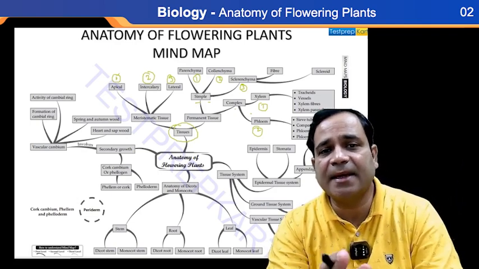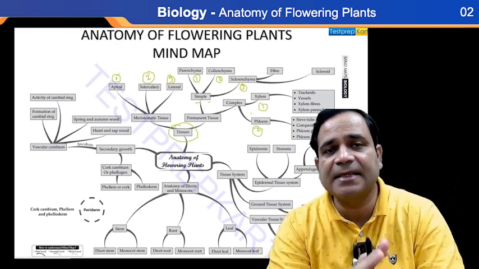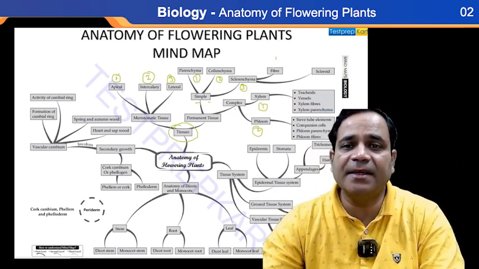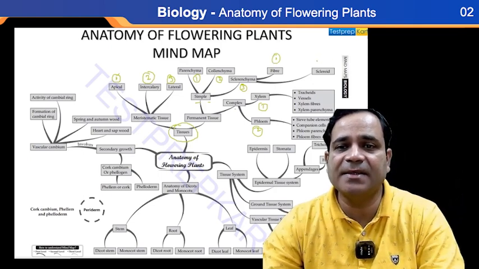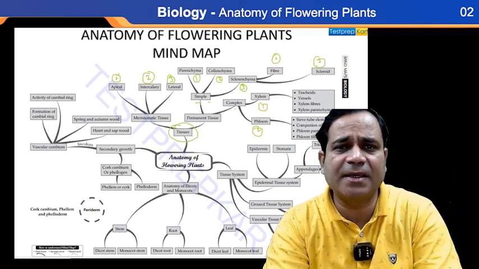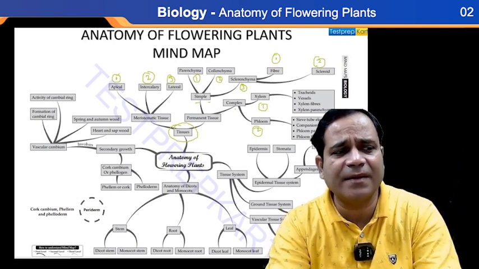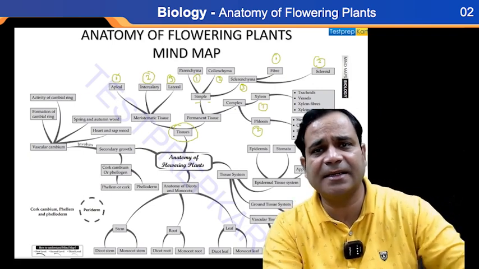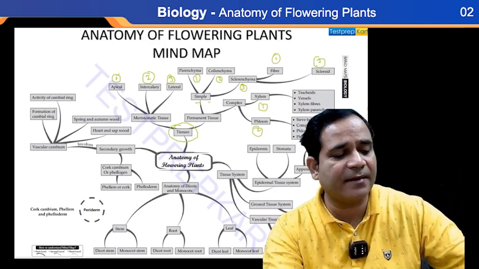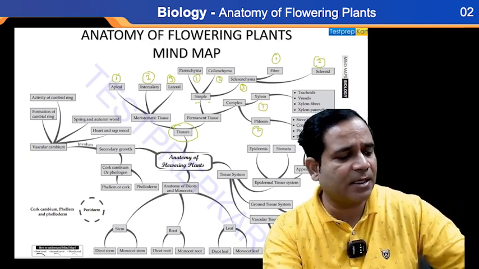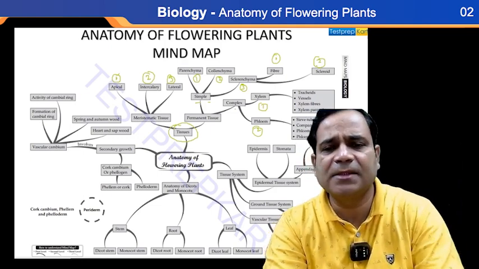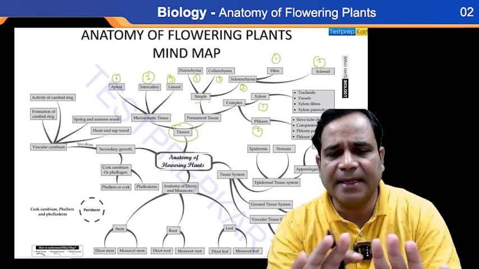Now next, the question is about the simple tissues, that is parenchyma, collenchyma, sclerenchyma. The sclerenchyma tissue is further divided into two parts, that is fiber and sclereid. What am I saying? Fiber and sclereid, my dear. So fiber is made up of what? Rough edge. If I'm saying rough edge, it means the thing containing cellulose, cellulosic material, which is known as rough edge, my dear. Getting what I'm saying?